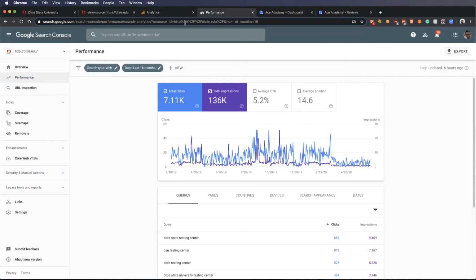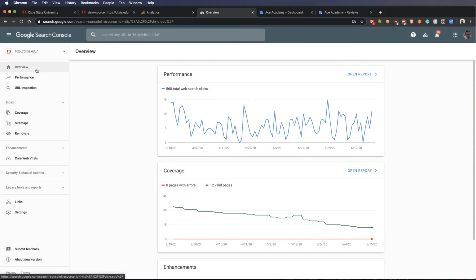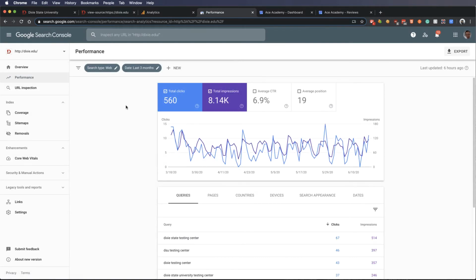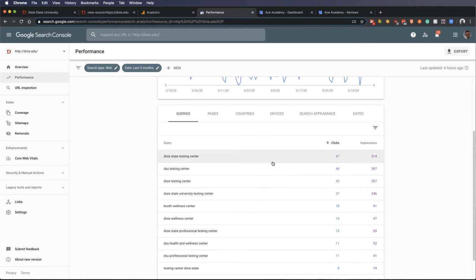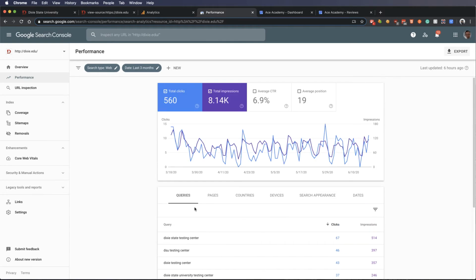There's another tool, again, we talked about in a previous video called Search Console, right? And Search Console is a tool that will allow us to see how well our page is performing. Let's go to performance here, and you can see in the last 3 months, when people type out dixie.edu, how many clicks are we getting, how many times are we showing up, where on that list are we showing up, like the click-through rate, meaning for every 8,000 we're showing up, 560 are clicking on it, and where is our position. In this case, we're looking at position 19. And I think people are looking for the testing center on this one. That's the one we have tagged with this account.